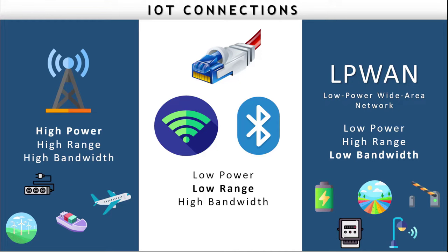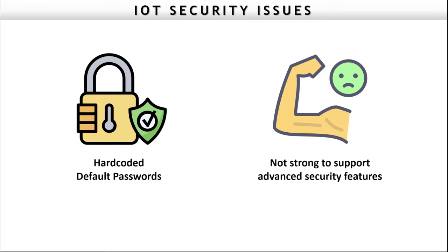Now, one of the big problems with IoT is security. The main reason for that is there are many of them out there, like billions of IoT devices, and who's going to go and change their passwords, right? Depending on what type of application you have, you might need a connection string, you might need some kind of master key, you might need some passwords. So unfortunately, what developers do is they hard code those passwords, or they just use the default passwords, because simply they don't have time to change them.